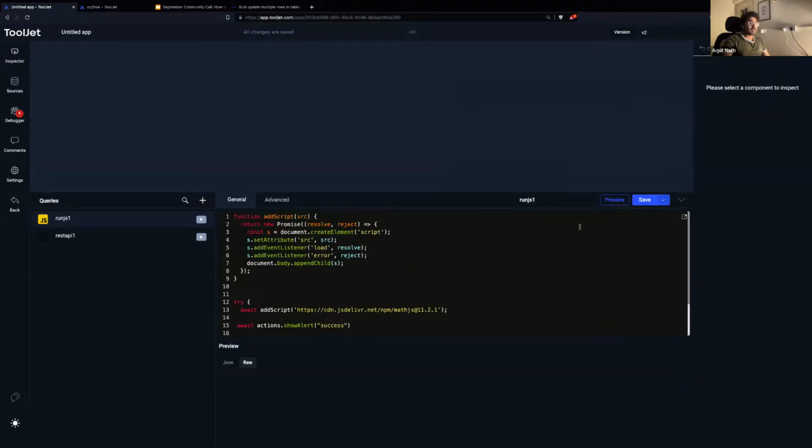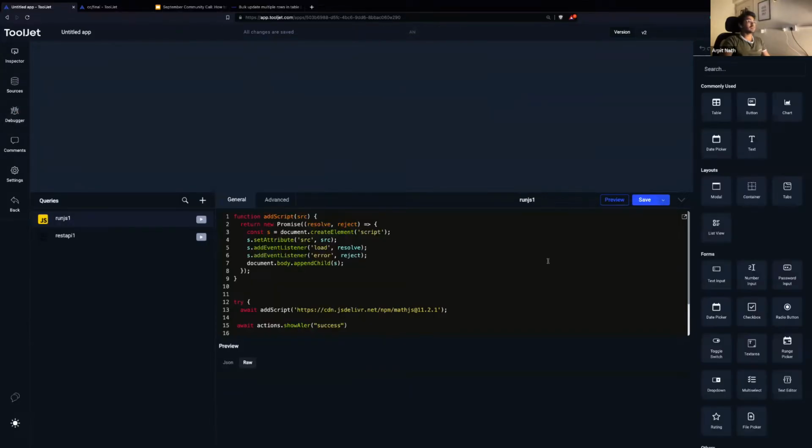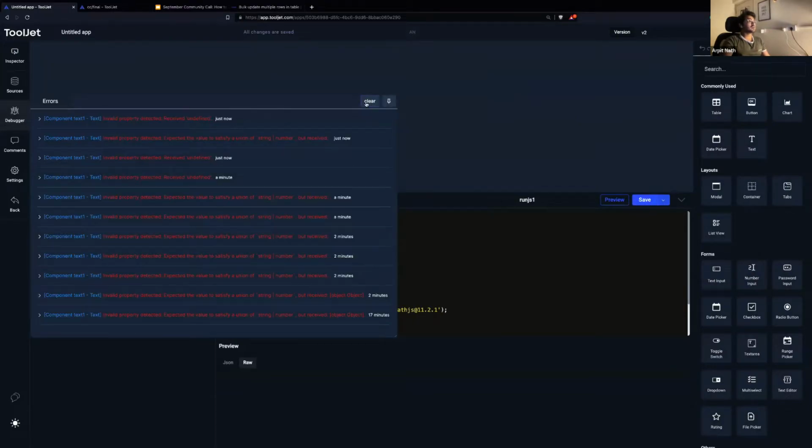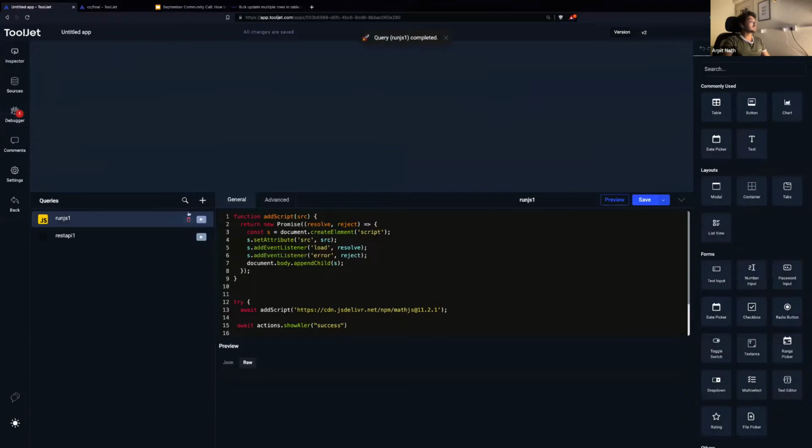And if we do a typo for now, which we usually do, we log. Okay, sorry, I didn't save it. I guess we should be able to log this. Yeah, we have a log, and it's expecting a string but received undefined. It's coming from a different part, I guess.